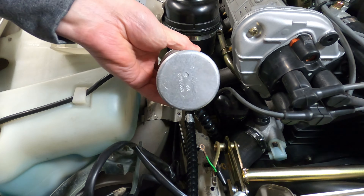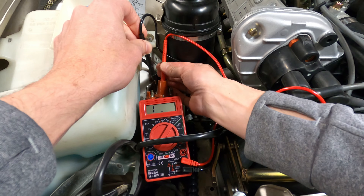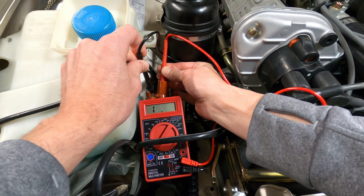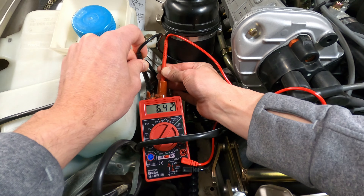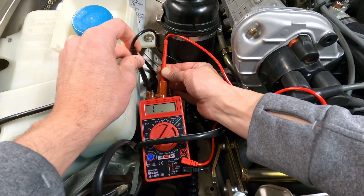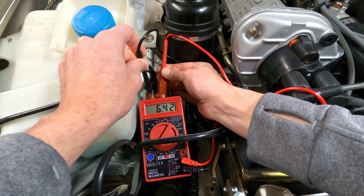I don't know much about the history of the existing ignition coil on this car, other than it's probably seen better days by the looks of it. While performing the resistance test, the secondary coil checked out okay at around 6,400 ohms. I set the multimeter to the 20k ohm setting for this test, so any reading at this level needs to be multiplied by 1,000 for a final result.